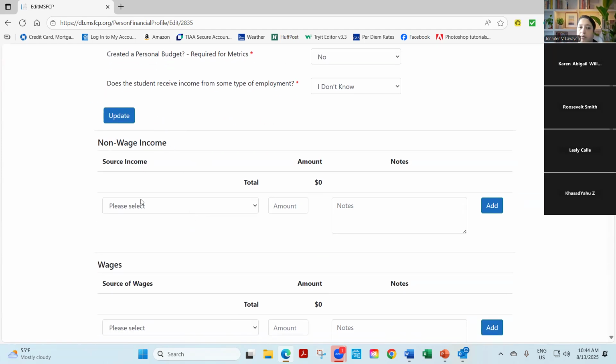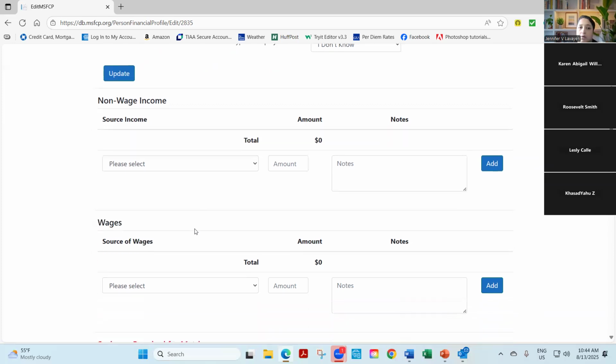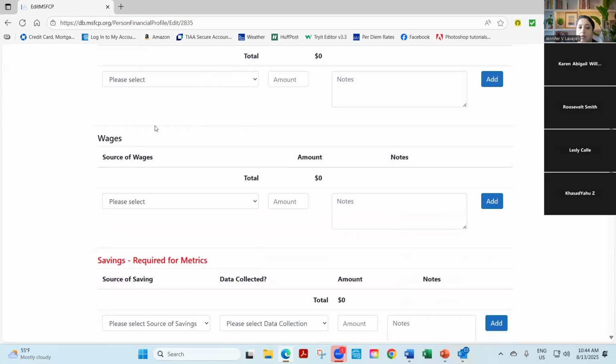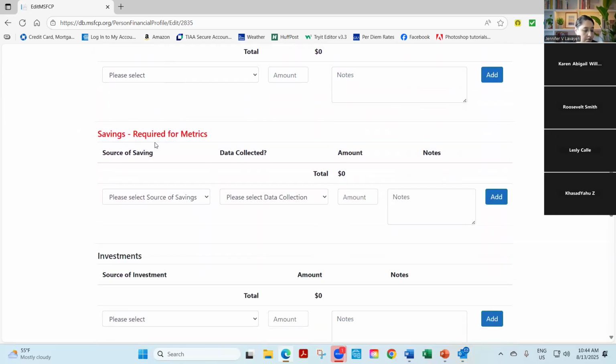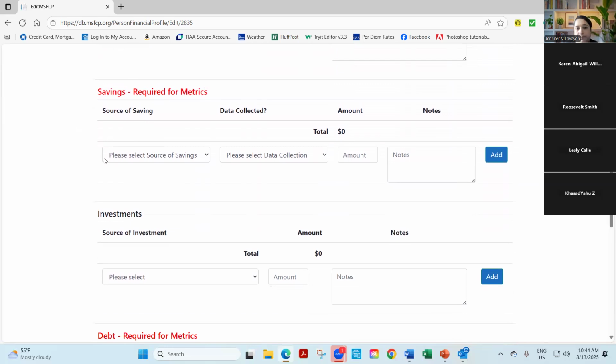So there's places to put in non-wage income. This again helps a coach in terms of knowing where the student may have some income coming in when doing a budget. Again, savings is a required metric, okay? So when we ask for some of these, we ask for what's the source and how it's collected.